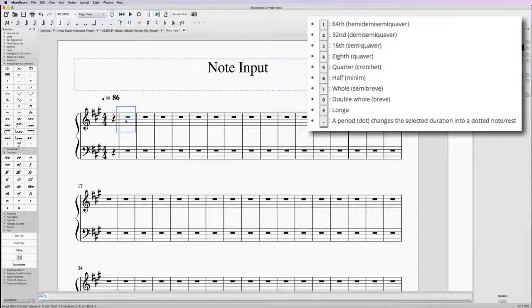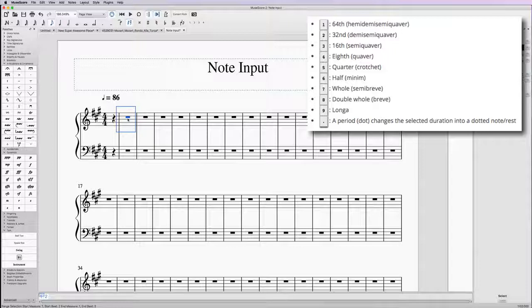I can select my notes using just letter names. So here's where it's a little weird. Let's say I want to put in a C major scale. Note my key signature here is going to make me have to change some notes to get a C major scale. So let's do it as 8th note.